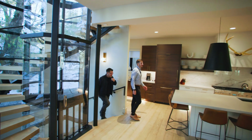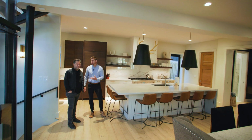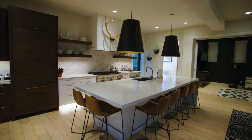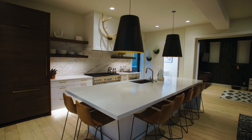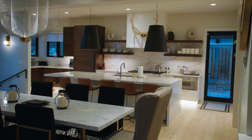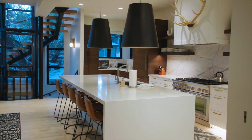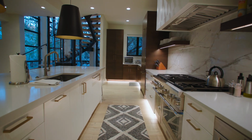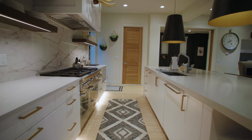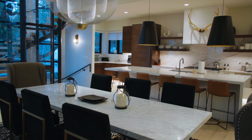All right, so here we are in the kitchen great room area. And Joe, why don't you tell us a little bit about this? Well, yeah, a wonderful space. Most of the home was done by Osmond Design. So there's a lot of elements in here that has her touch to it, which is really great. She's an amazing designer. But what I really love is this is a real chef's kitchen, especially that island. It is an enormous island. You can sit 8 people around it. So you can have a really nice gathering here, but you've also got a big table for Thanksgiving.